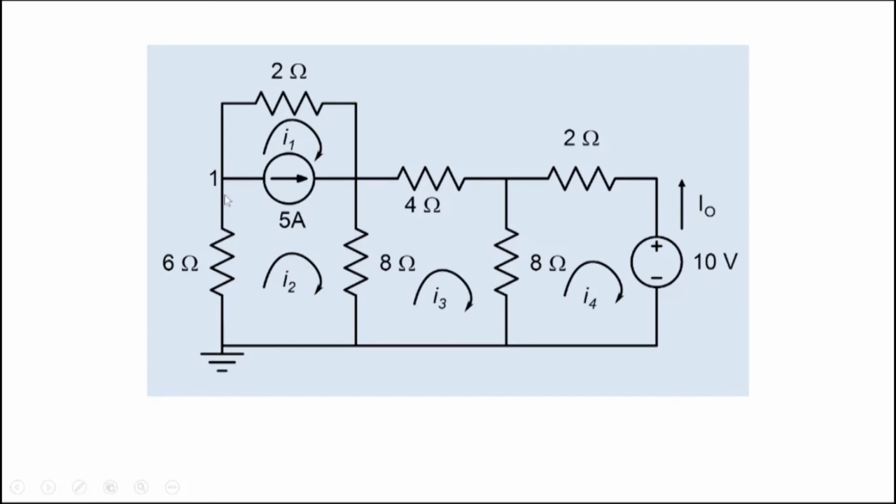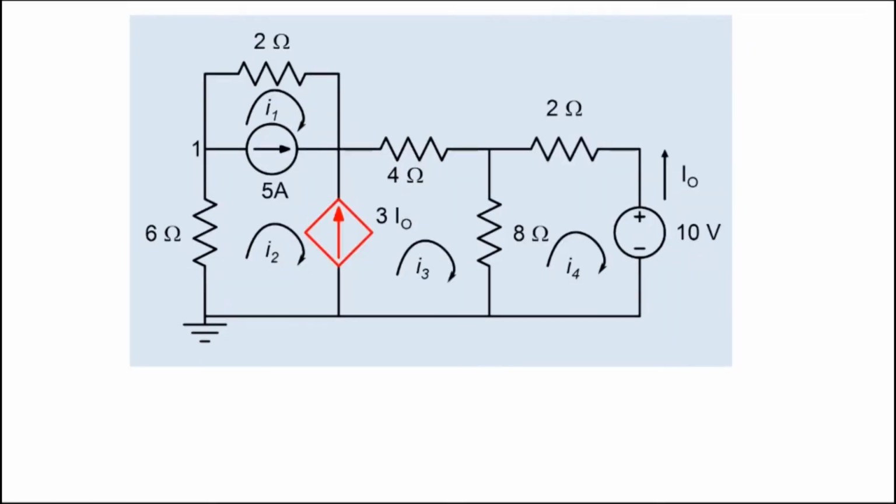So these two meshes share a current source. So combine them together into one super mesh. So what you do is you write down for this mesh, this mesh, and this super mesh. And then use the relationship that I2 minus I1 will be equal to 5 amperes. And so you'll get your four equations. Two equations for these two meshes, one for the super mesh, and one for the relationship between I2 and I1 defined by 5 amperes. So you'll get four equations, solve them up, and you get the answers that you're looking for.